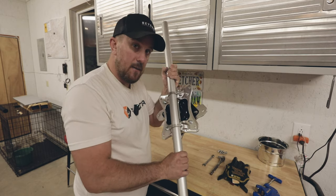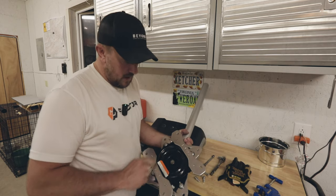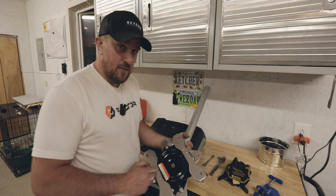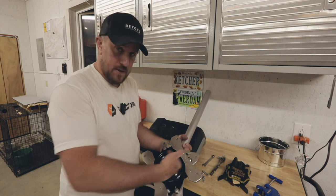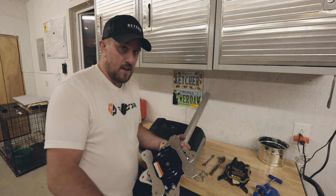Everything is nice and snug. Okay, I've got my seat in place right now, and there are NRS markings here that are your guide for the front and the back of the seat. It doesn't matter which is the front or the back, but so long as these are facing front and back, you've got it set up right.